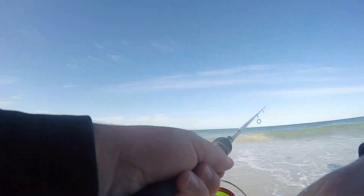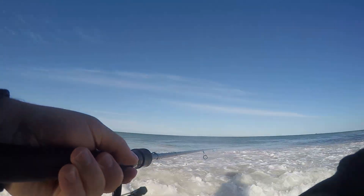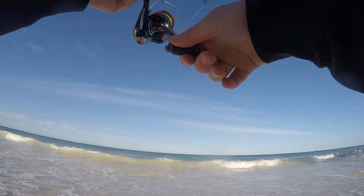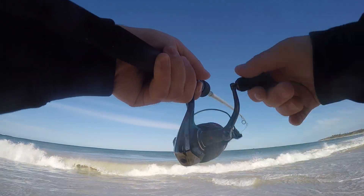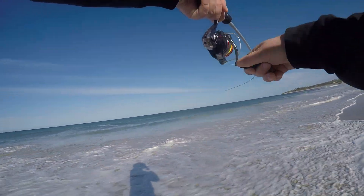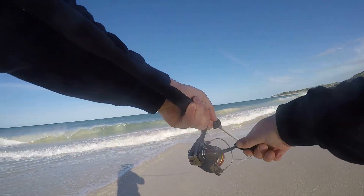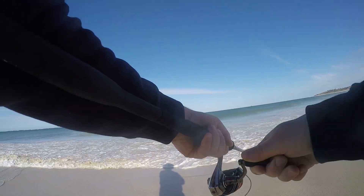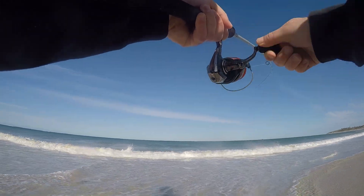After one really frustrating session I moved to another spot the next day. Here again it was very low tide. The wind was a little bit better but there was bait fish exposed on this beach and I was just walking along following the bait which was getting smashed right in front of me. There were lots of bait fish getting absolutely smacked everywhere but the tailor were not touching my lures at all. A lot of those little bait fish that would usually be protected by the reef — the reef was now exposed and waves were crashing over the top of it, so they were cruising along the beach and getting smashed.